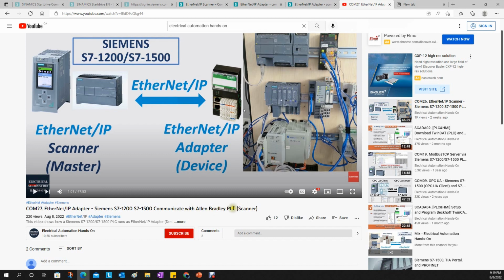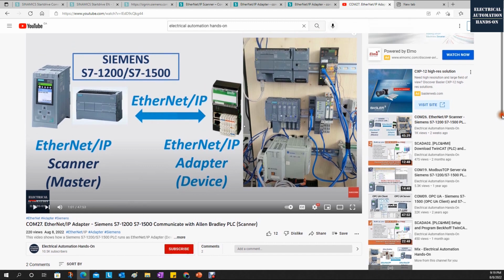The Allen Bradley PLC runs as a scanner, and the Siemens side runs as an Ethernet IP adapter device. I showed in detail how to download the example program and how to program the parameters inside. Basically, the implementation is very easy. In a couple of minutes, you will understand how to program this.